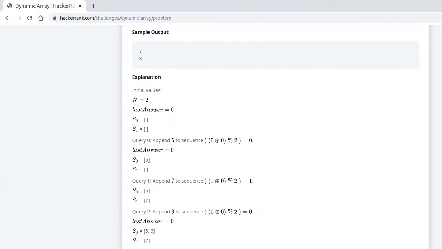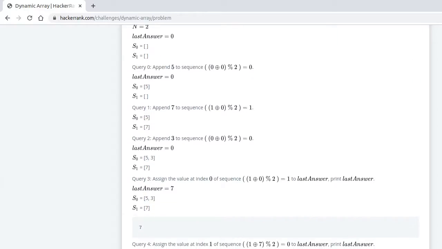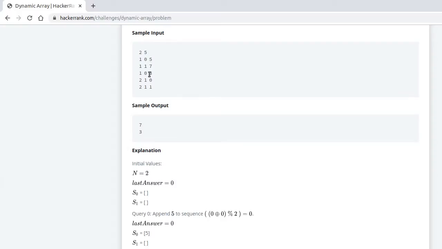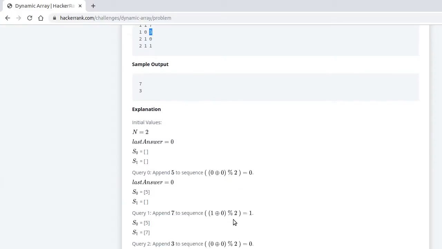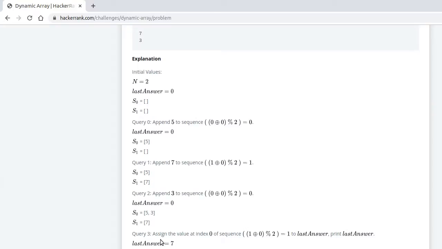Okay, so I got the basic understanding of it. Let's see, query 3, query 4. Oh, okay, there's something going on over here.